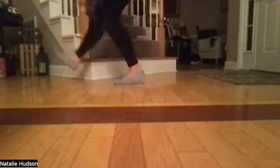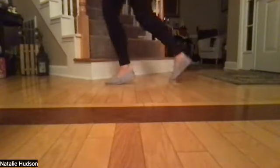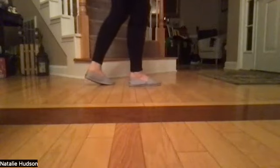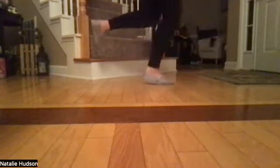5, 6, 7, 8. Brush hop. Ball change. Turn over your left shoulder. Step. And we move with the left. Brush hop, brush hop, brush hop, brush hop, brush hop, brush hop.